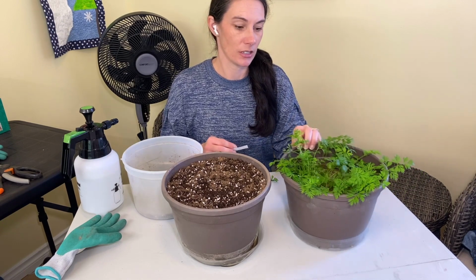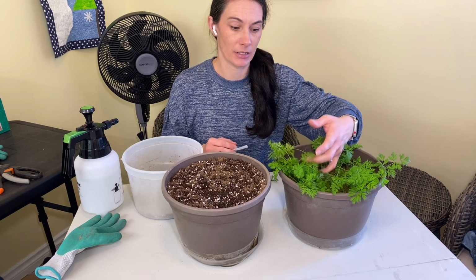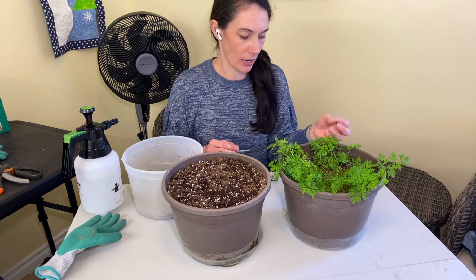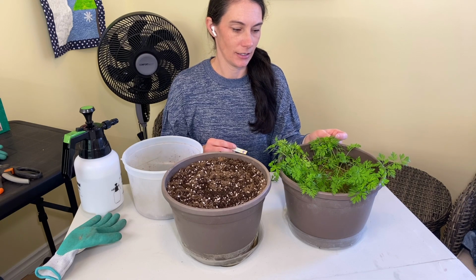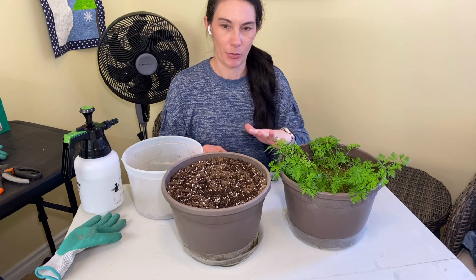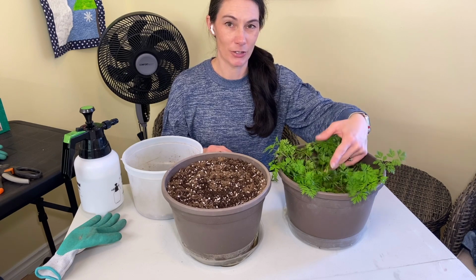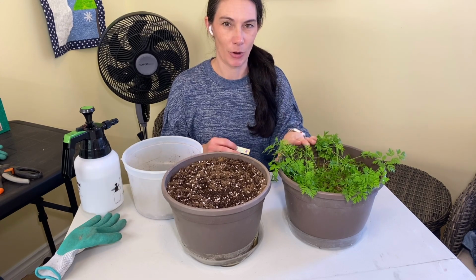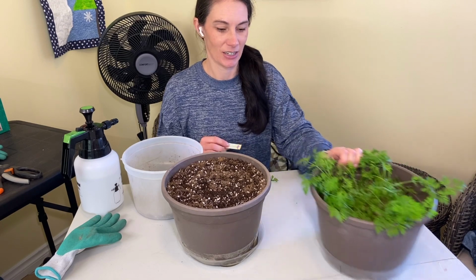Being that they're indoors, they might just take longer because they're just under grow lights and maybe not getting the best conditions. So I'm just going to leave these and let them continue to do their thing. I have lots of this seed for this Adelaide carrot, and I just really want to see where this is going to go. So I'm going to put these to the side for now, and I'm going to pot another pot, which might seem crazy because this isn't going that great. But if these do take off, I want a succession planting going, and this pot probably isn't really deep enough, so it'd be nice to have a pot going that has more soil space in it.